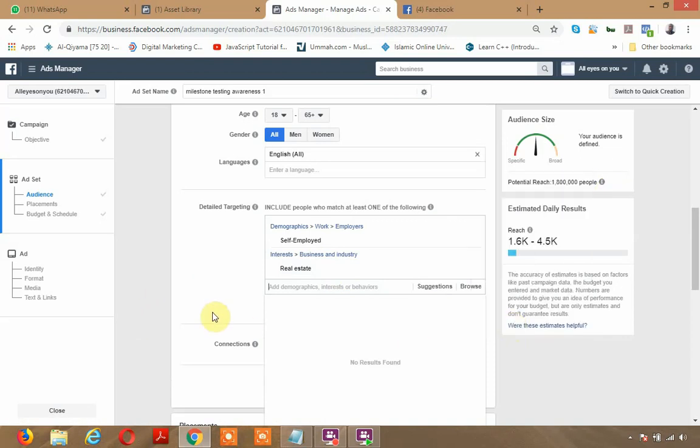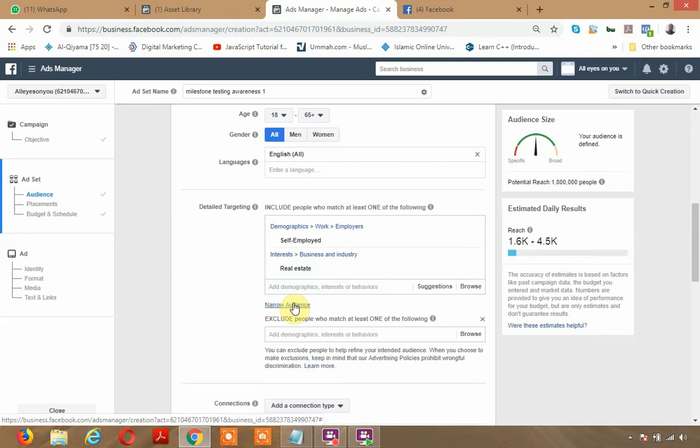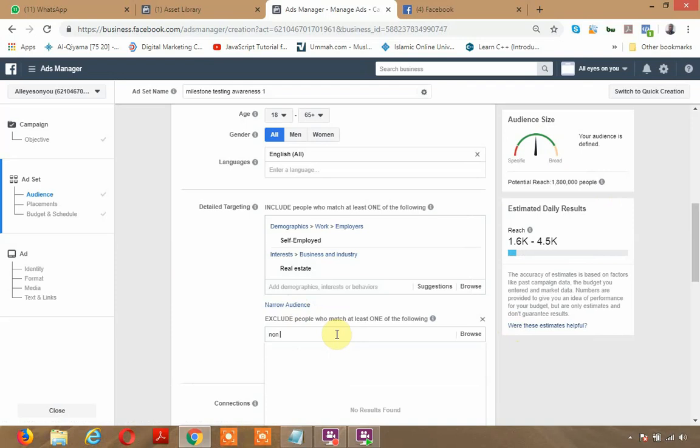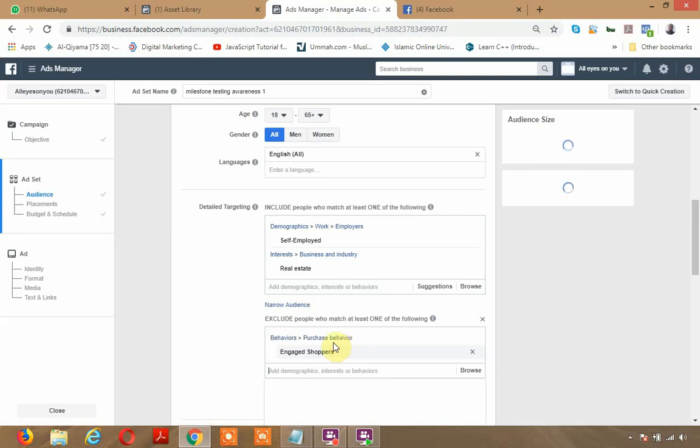Then you can even exclude some people. You can exclude non online shoppers. Let me see, engaged shoppers. No, you are not excluding.